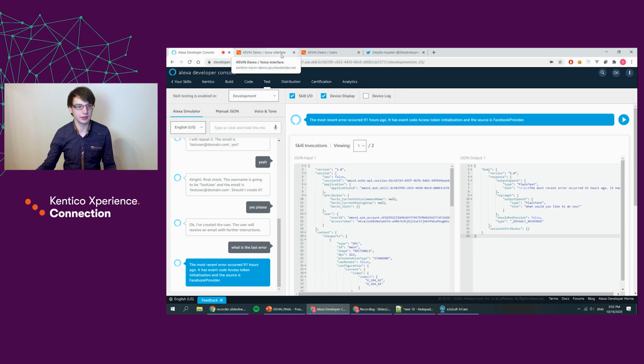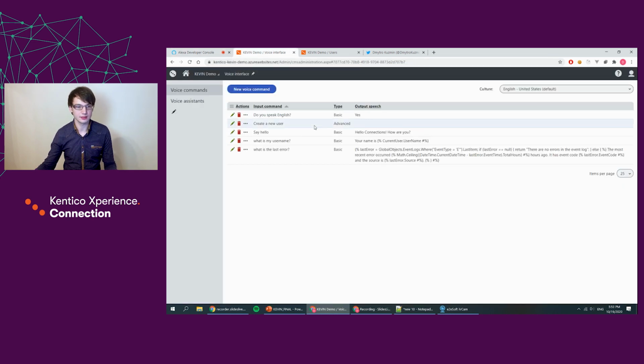I have prepared another scenario as Kentico Experience is a DXP, digital experience platform. We want to leverage all possible features that are available, such as e-commerce, online marketing, social marketing, and so on. And for example, something that you cannot do easily with voice, but you can do easily with Kentico, is creating a new post on Twitter.